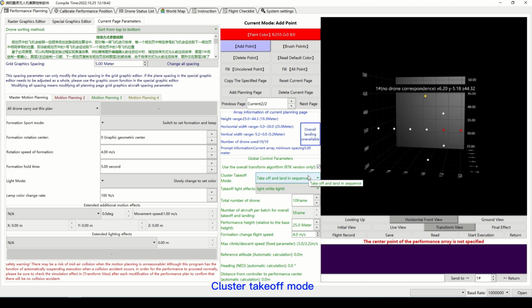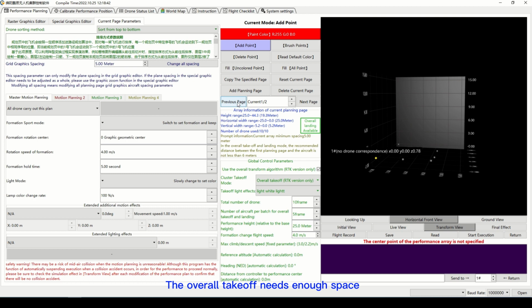Cluster takeoff mode. Generally choose the overall takeoff. The overall takeoff needs enough space.